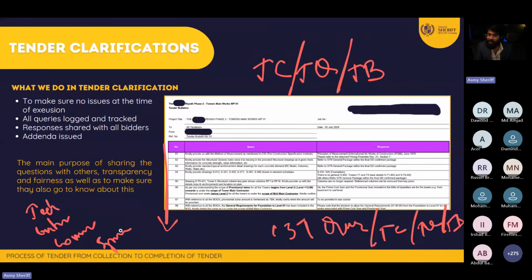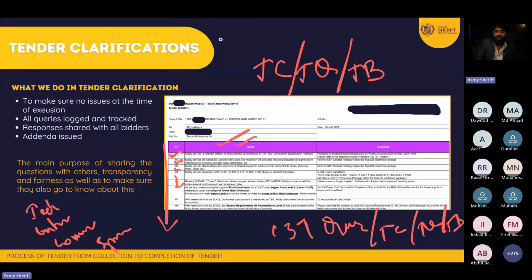There will be many varieties of question. What you need to do? First, you need to log them. You need to record all the questions. What is the question? When I receive it, what type of question is it? Everything as it is, as you receive from the contractors, you need to collect and put that.